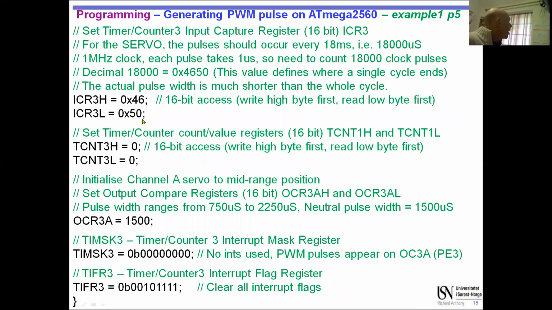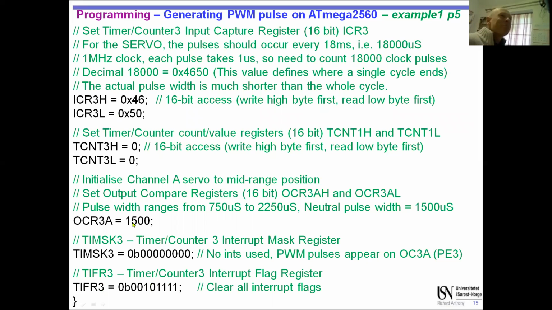I'm setting the high not to be the overflow. Remember I said earlier we can set the high point to be anywhere. It doesn't have to be an overflow level. So I'm setting the high point where it starts again at 18,000, because that is my 18 milliseconds. That's so this pattern repeats every 18 milliseconds, and that's how I'm controlling that. And actually I can put the decimal in here directly if I want. I don't have to put it in hex, but I choose to, because I think if you're going to work in hex, you should work in hex everywhere. And I then go and contradict myself because I put the decimal value in there.